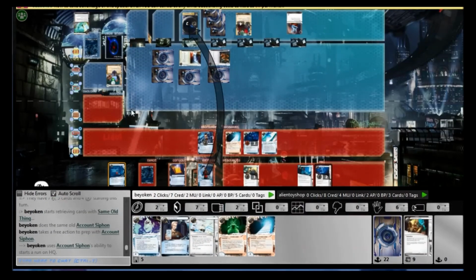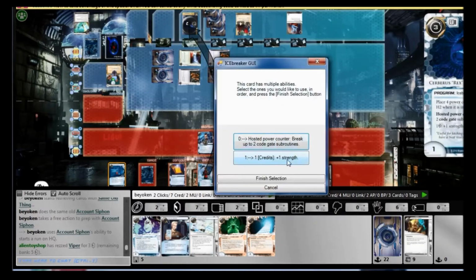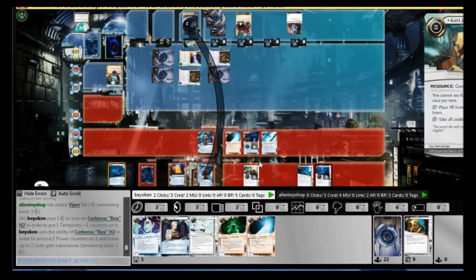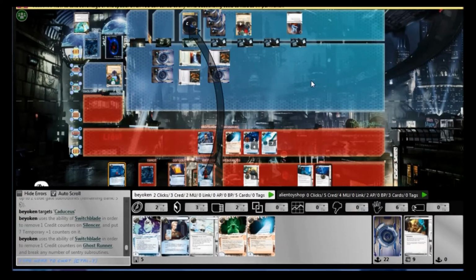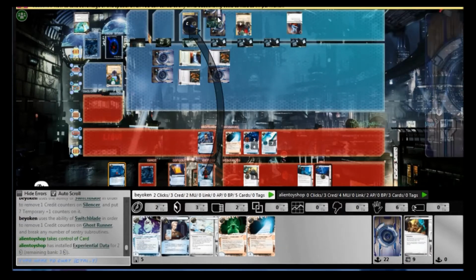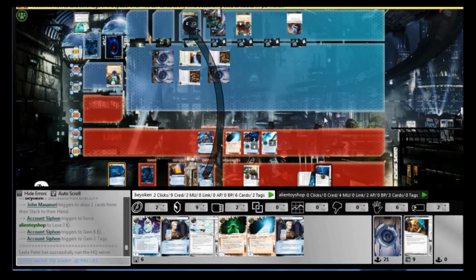Okay. So here, I run Account Siphon. As I said, I needed the money, so that had to be done. He rezzes a Viper against me. I was thinking, should I let the Trace fire? I decided not to. I just broke everything that I could, and I still had 3 credits left over, so that's great. I cannot afford to let him fire the Trace because he's decently rich, and he has 2 Trace credits to pump, so it's definitely not worth it for me.